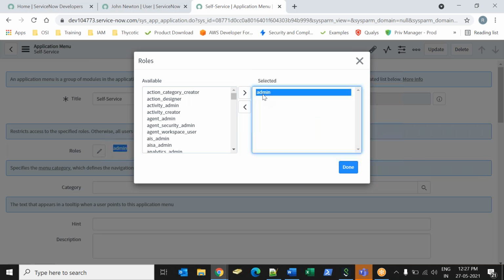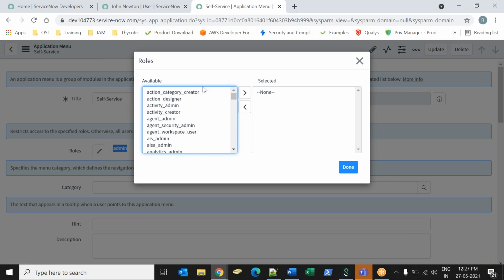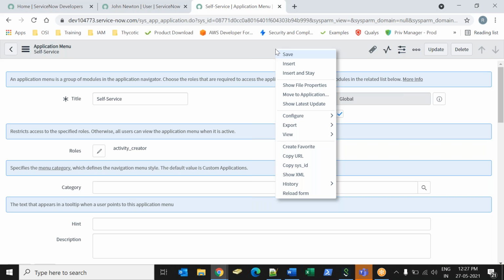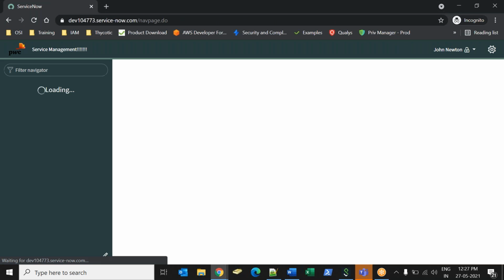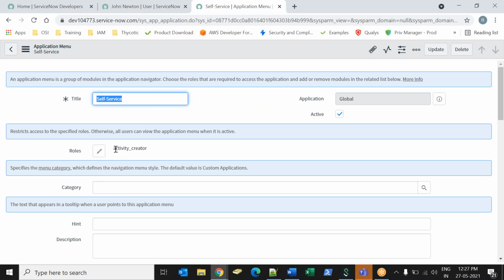So I'm going to remove this. As an admin it's not a good thing to have, but what I can show you is activity creator. John Newton is not able to access the self-service at the moment because it is restricted with a role called activity creator.